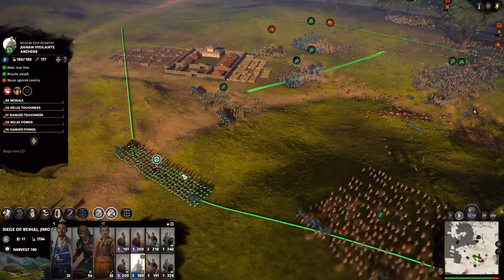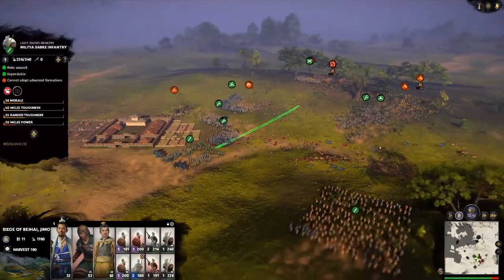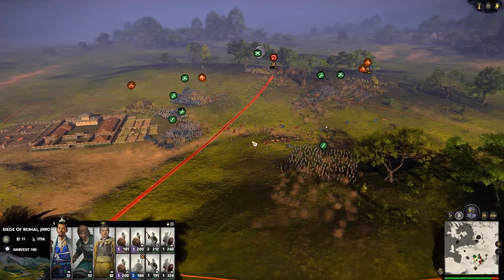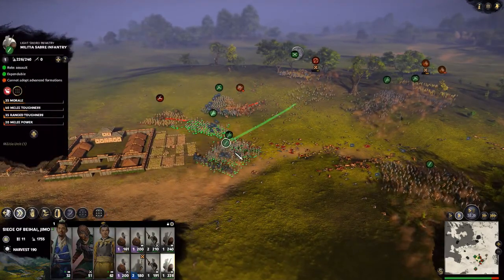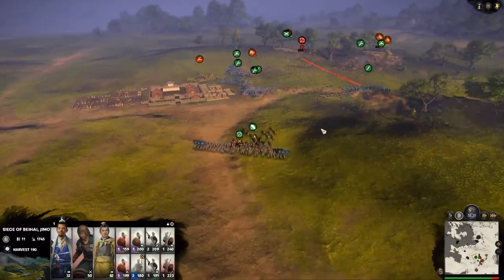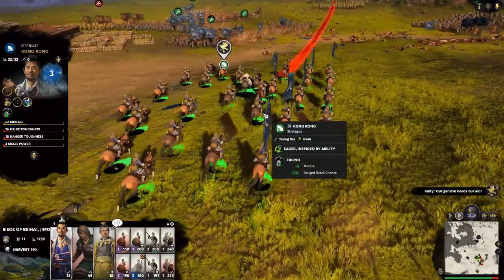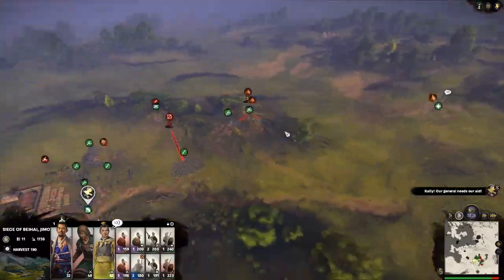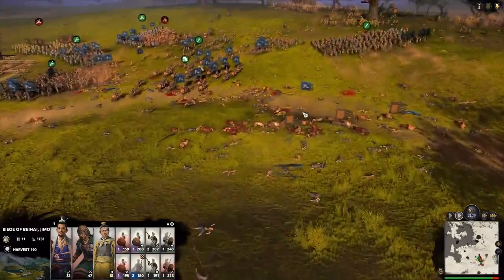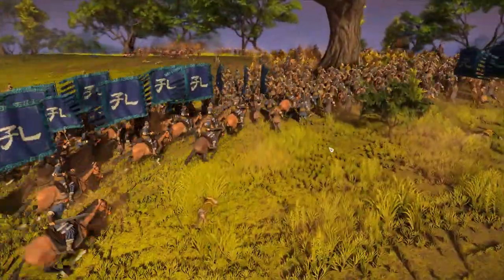I think we should perhaps stop our own archers from firing now. And let's move the strategist in to attack these enemy archers. Come on guys, take care of those archers. I say the strategist, obviously it's Kong Rong himself. I should perhaps have made that clearer, but anyway. There we go, charging the foe.